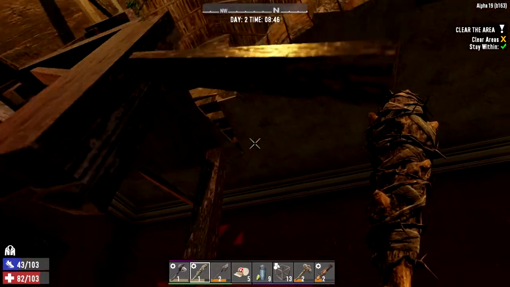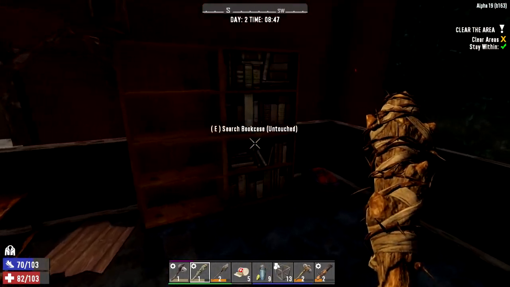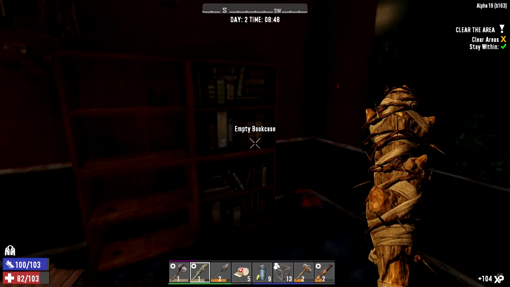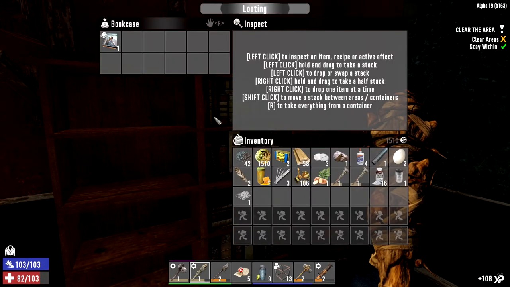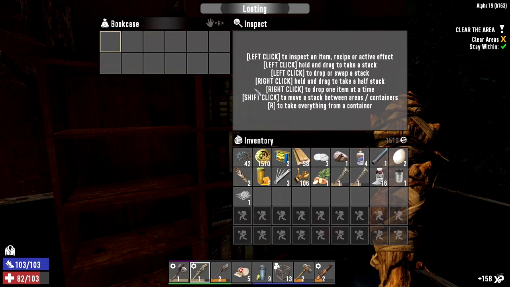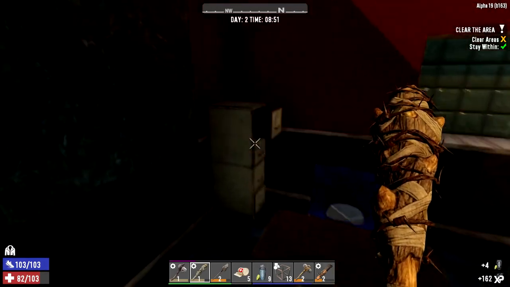Oh, okay. Am I supposed to go up this way? Looks like it. Yeah, okay. Let's see, some mods. Awesome. That's always good. And what do we have? Magnum Enforcer. I can craft. Ammo. All good. Okay. Nothing here.